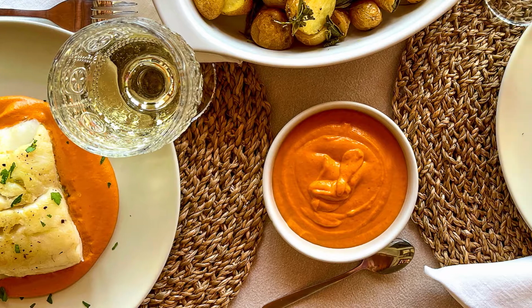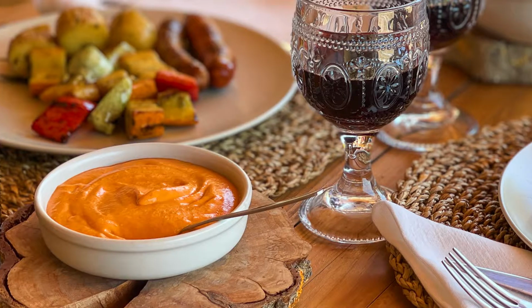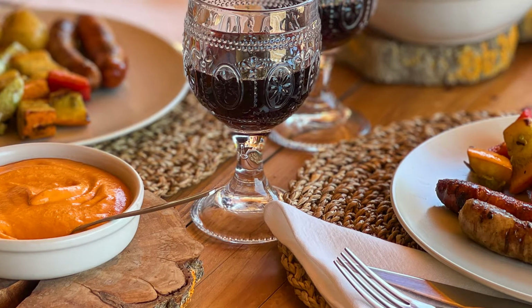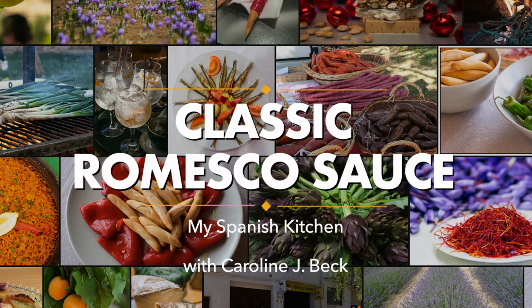I've never found a more versatile sauce than Romesco, one of the 6 mother sauces of Spain. It's perfect for dipping bread, veggies, or even serving it up with grilled fish or meat. And it's yet again another example of the Spanish way of turning ordinary ingredients into extraordinary flavors.